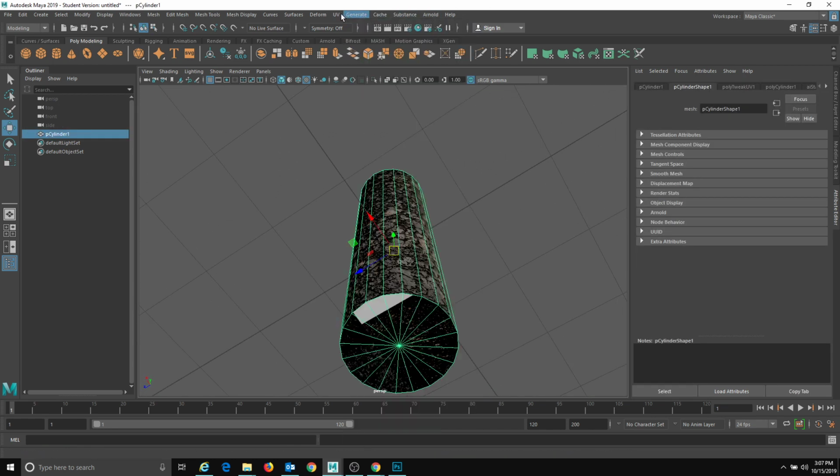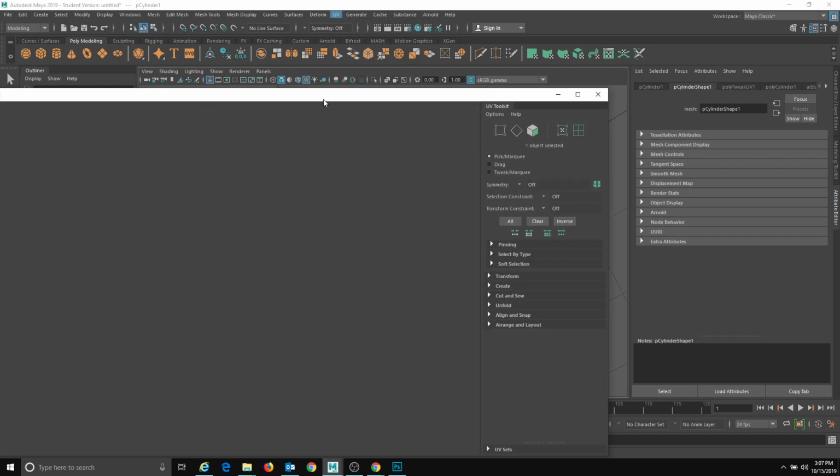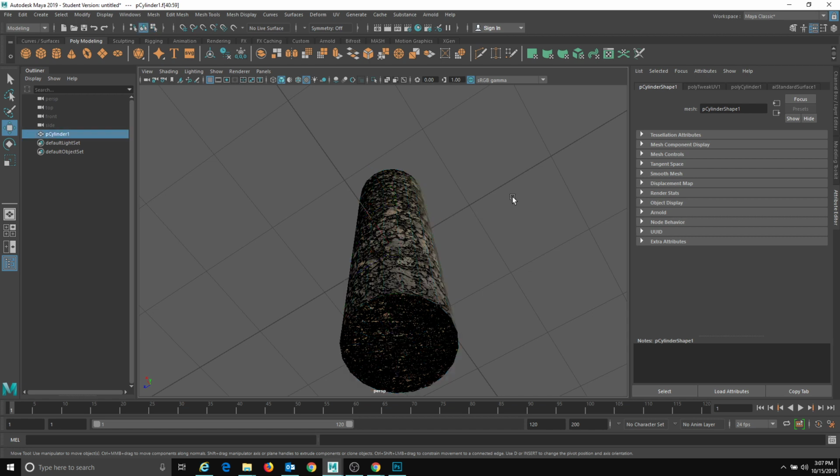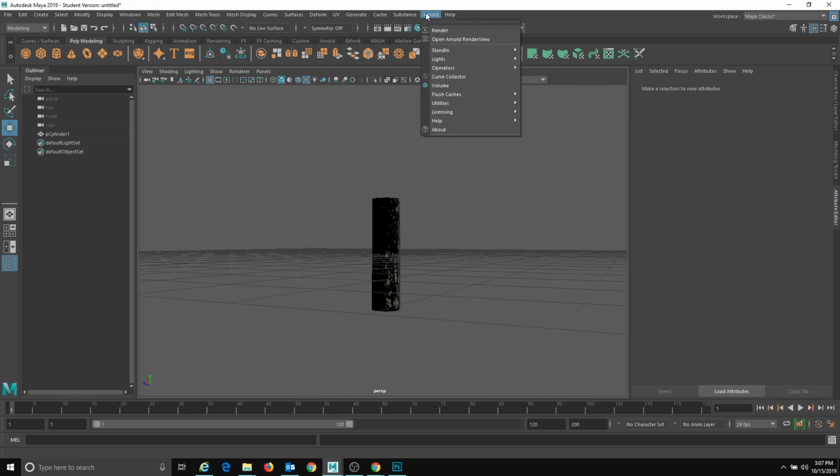Let me just check one thing here to see if my UVs are off. UVs, UV editor. Okay, let me just shrink these down a little bit to match. There's 1 and 2. Okay. Now that I have this, let's give it a check at Arnold. So I'm going to go into my Arnold view. You can't see it off screen, but that's okay. I'll show it in a second.